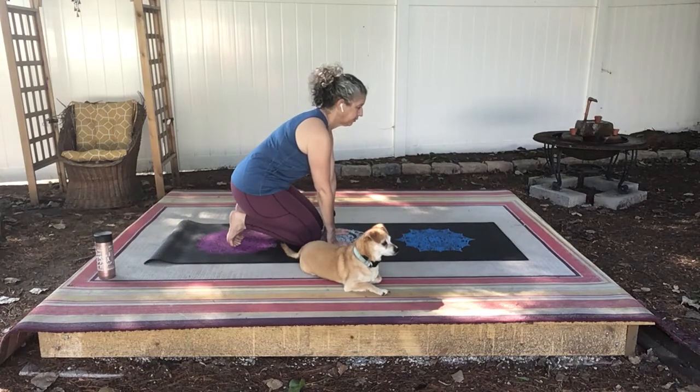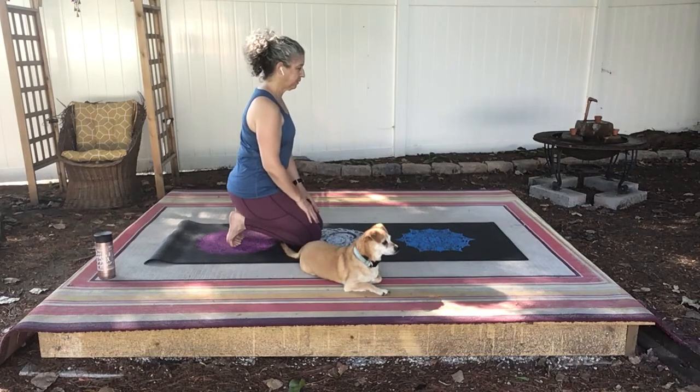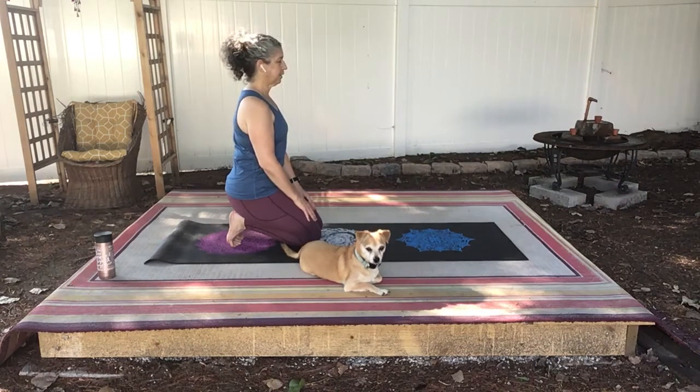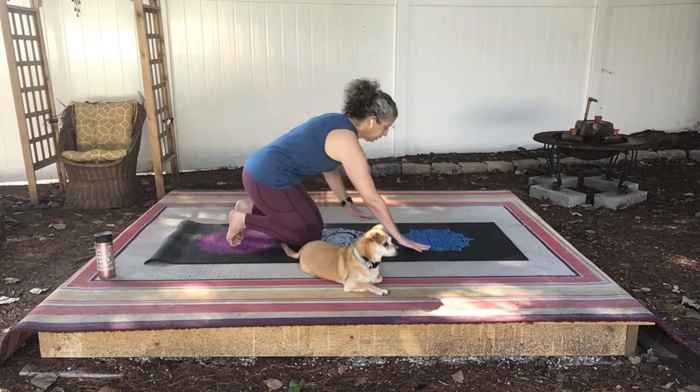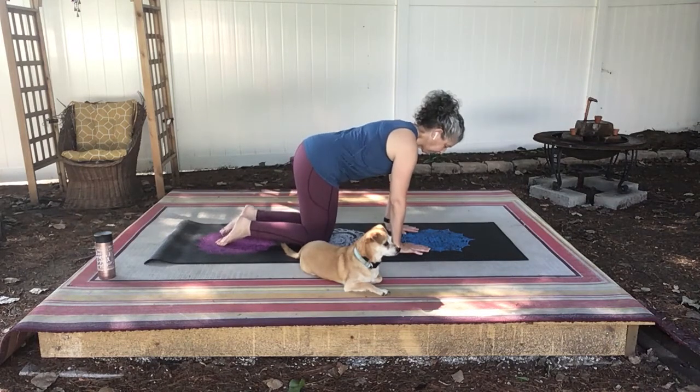Getting a nice stretch across your fascia, helping to prevent plantar fasciitis. And maybe you come up onto your knees now, keep your shoulders relaxed. Slowly coming up straight. Trying to get a nice straight spine. A couple more breaths here. And then back into your tabletop position. Tops of the feet come back down on the floor.